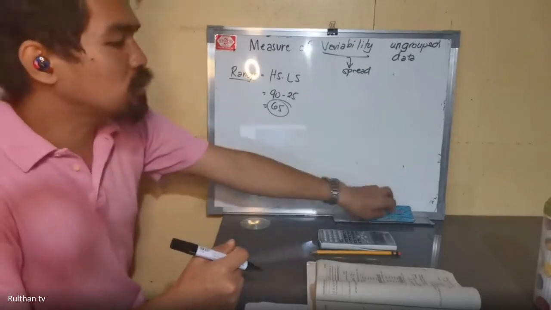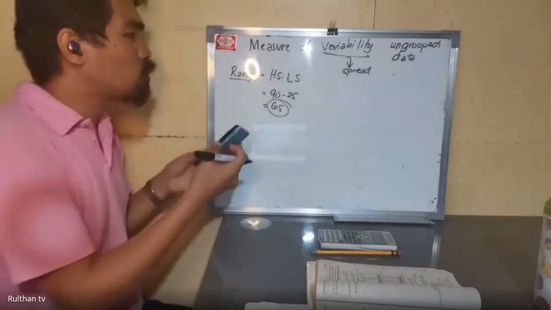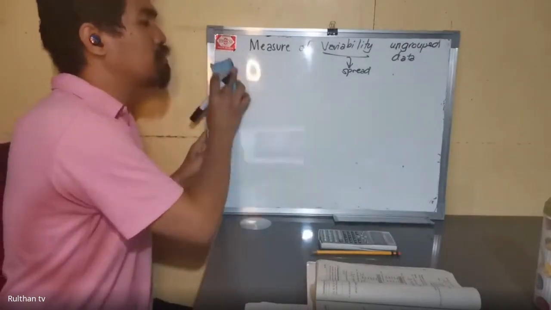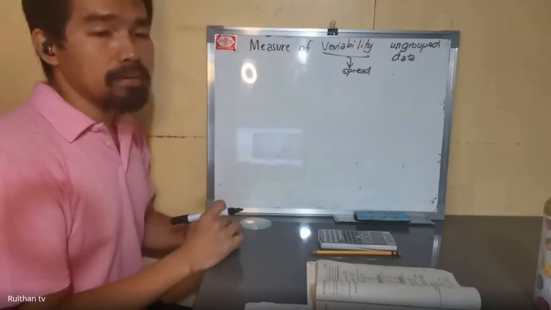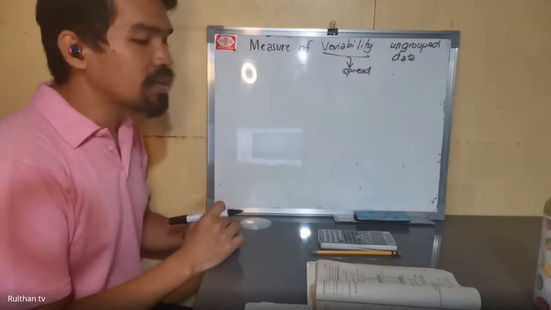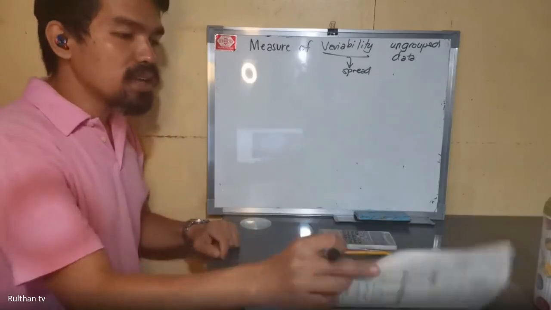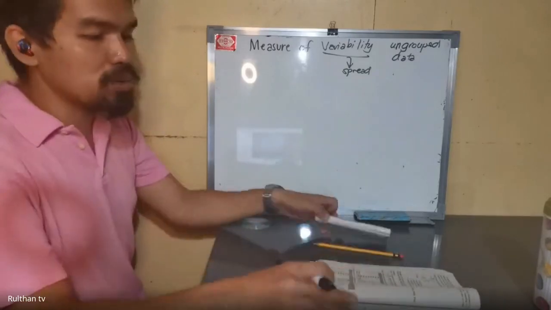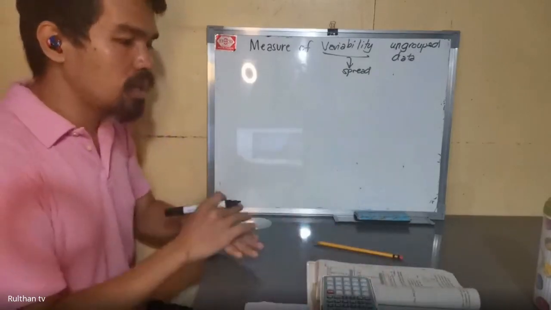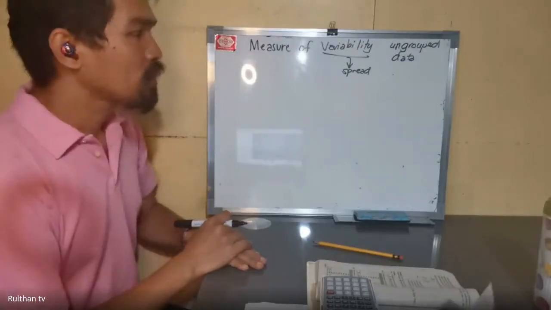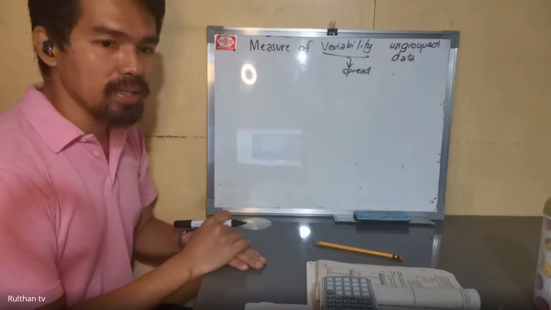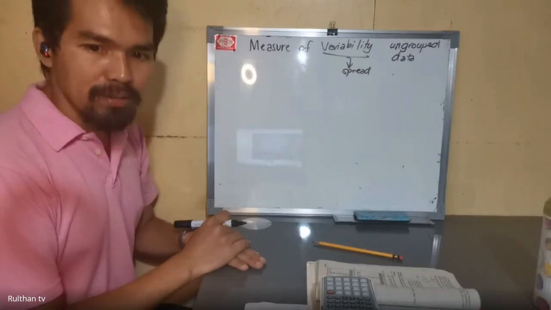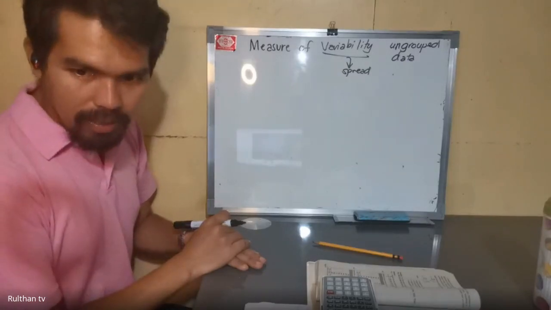Now let's move to our real focus this morning, which is the measure of variability using standard deviation and variance. As far as I know, there were two formulas introduced in the video. Can someone recall what are the two formulas we have for measuring variability for ungrouped data? What is the first formula? Let's have Natinga.